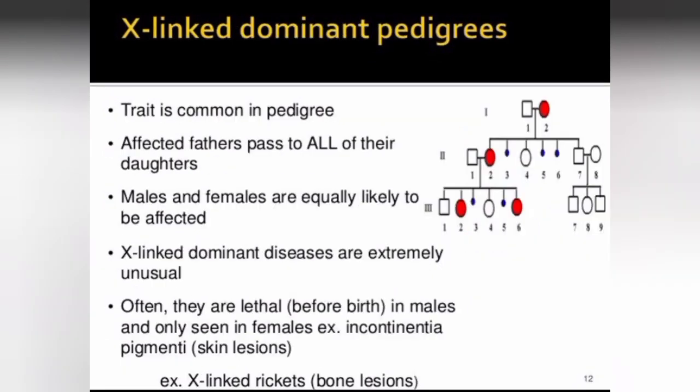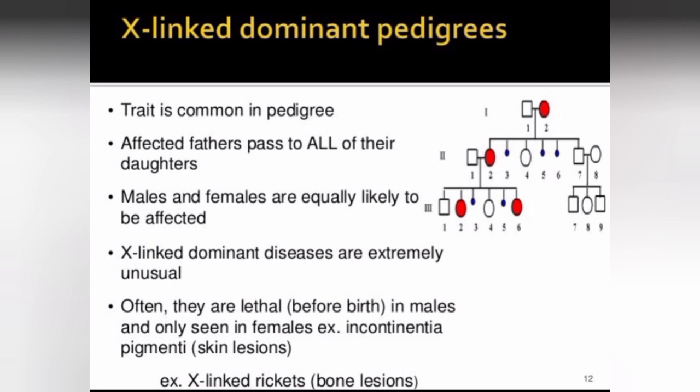Now we'll look at the second trick, that is we'll focus on crisscross inheritance. In the pedigree diagram, we observe whether the disease is transmitted from the father to the daughter, and again from the daughter to the son. It means from the father ultimately the disease has been transferred to the grandson. If yes, then it is X-linked, and if it is not transmitted from father to daughter and from daughter to son, then we can say it is autosomal.